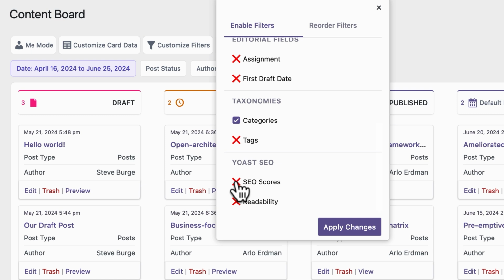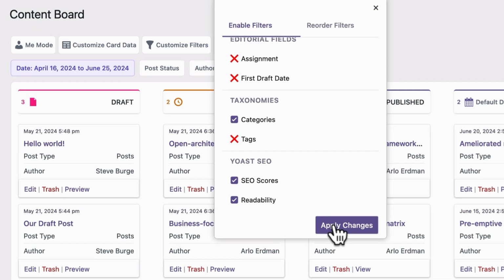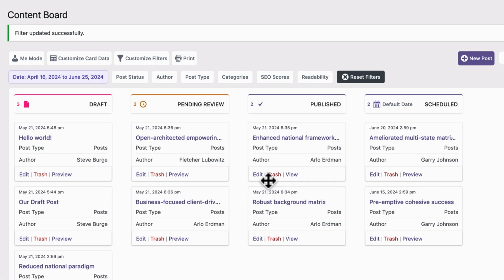For example, I can choose SEO scores or readability as filters. This allows me to see posts that only have the SEO scores or readability that I want to see. I'll check those boxes, click Apply Changes, and those filters will now be available to me up here.